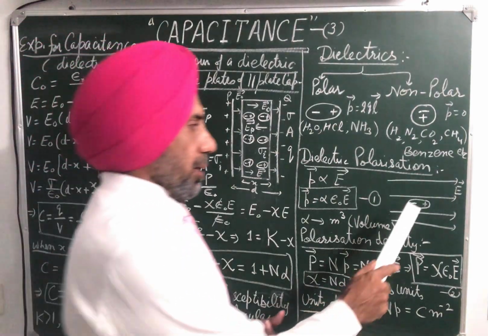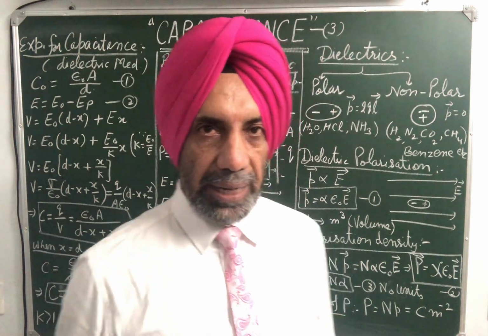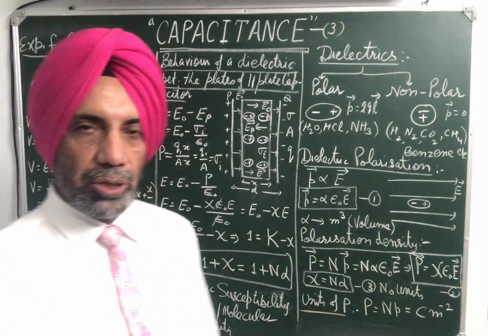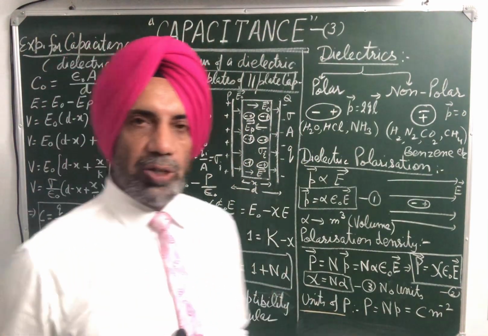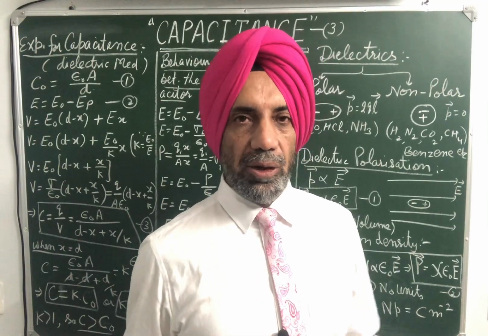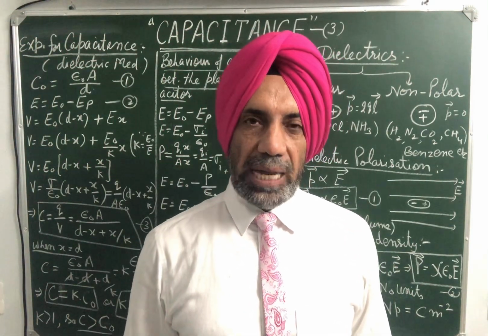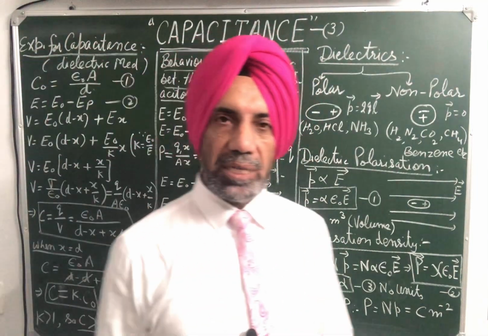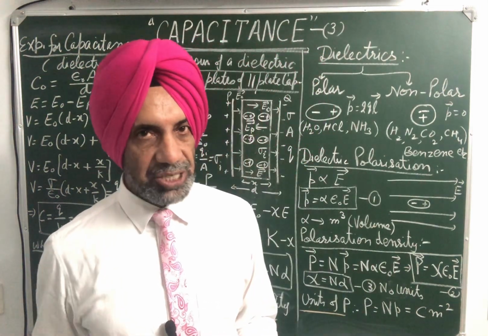And since molecules are stretched more and more when more and more electric field is applied, because P is directly proportional to E, or polarization is also directly proportional to applied electric field. So at a certain maximum value of electric field, there may be electric breakdown. So to avoid this electric breakdown, we have to put a certain maximum limit on the electric field applied to the dielectric. So that maximum value of electric field or potential gradient, because electric field is equal to minus dV by dx.